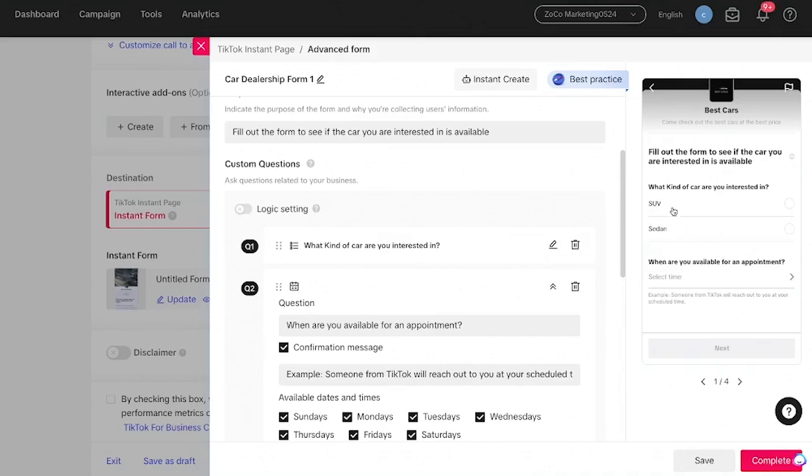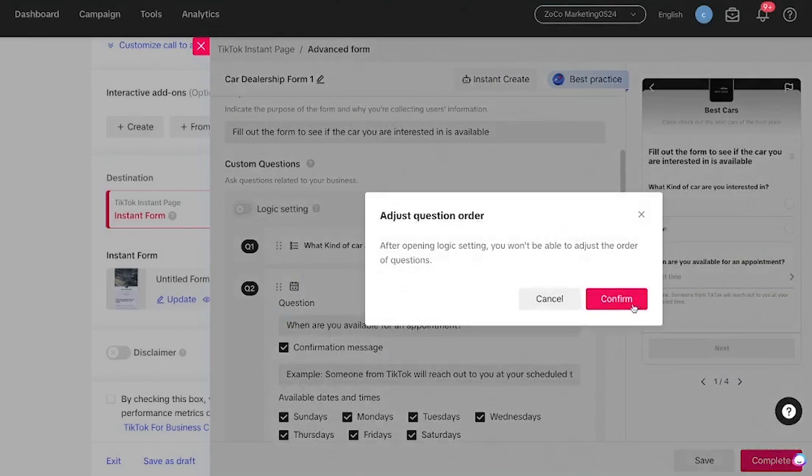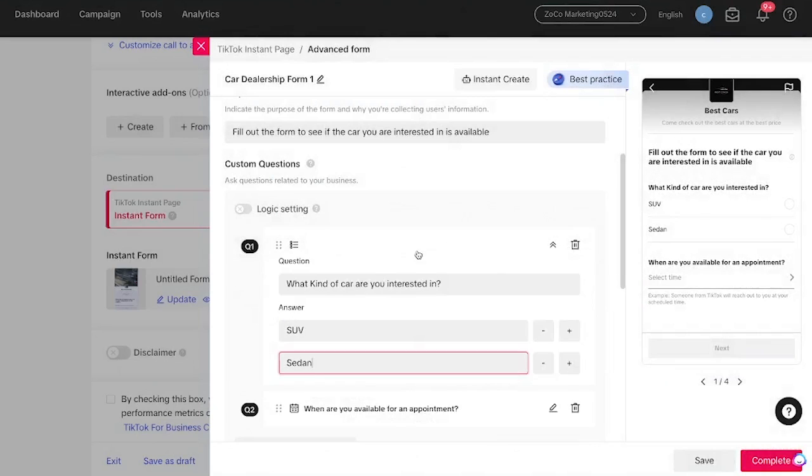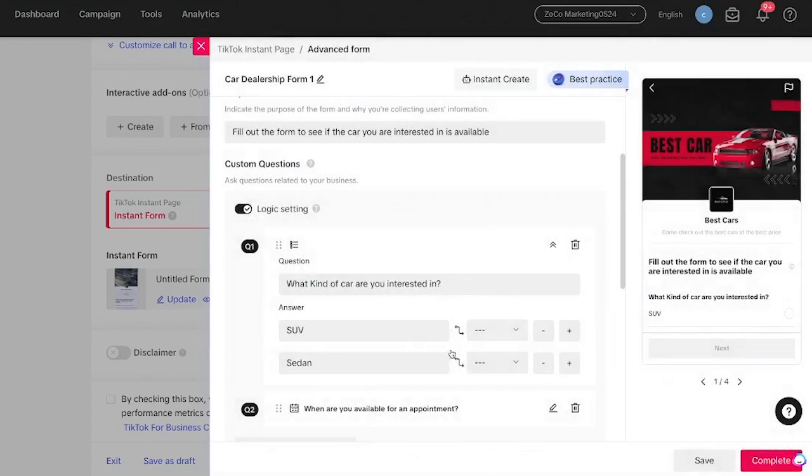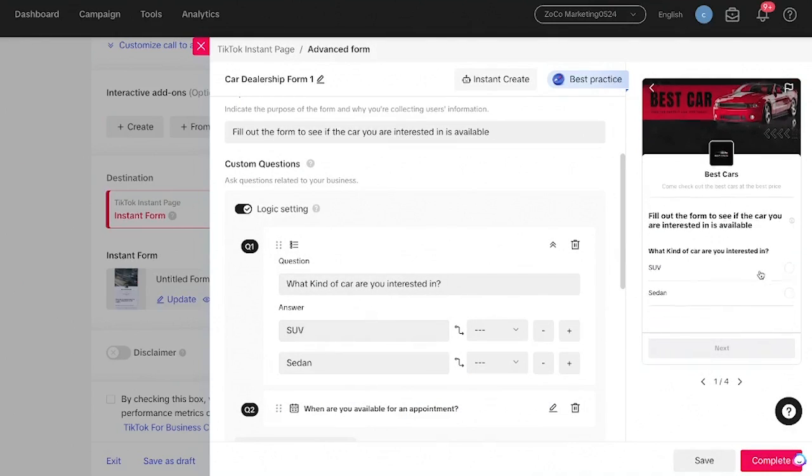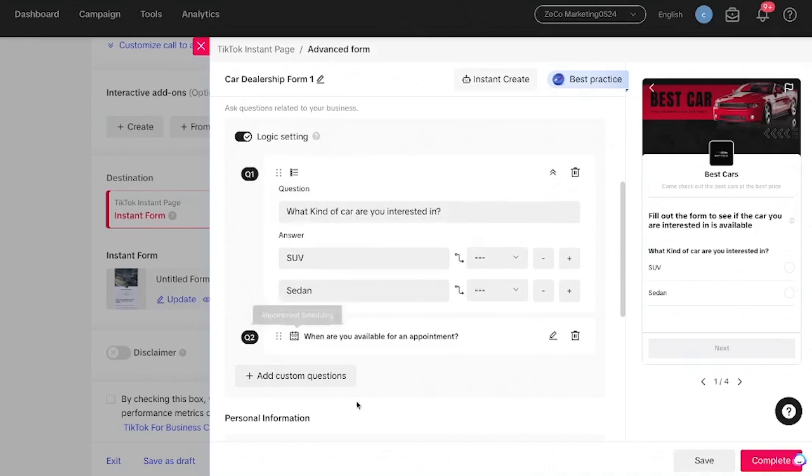And so you can see how this is set up right now is it's asking this question and then this question, and you can see both of those. What's cool is if you go through and you add 2 questions here, you can flip on this logic setting. And what that's going to do is, you can notice on this first question, there's no options here, but when I flip on the logic setting and hit confirm, it's then going to say, okay, now it's only going to show you the one question. Based on how you answer this question, then you can fill out the logic from there.